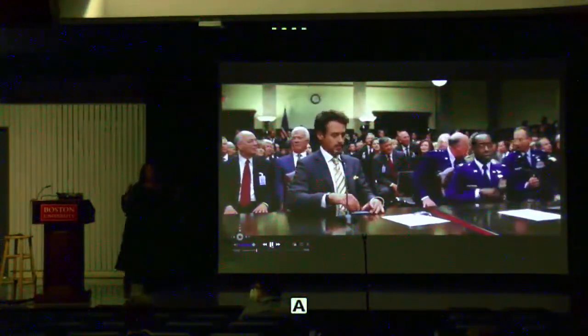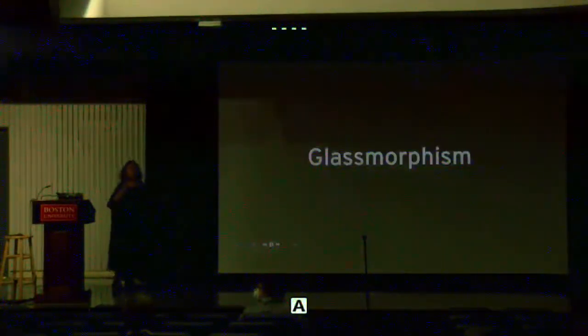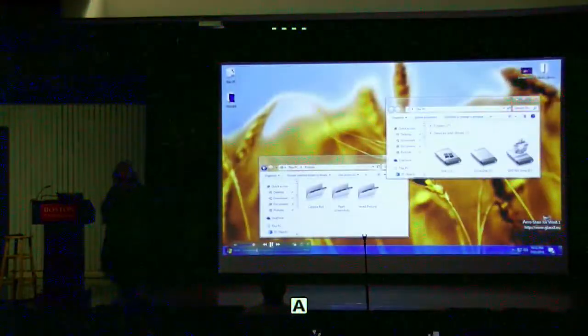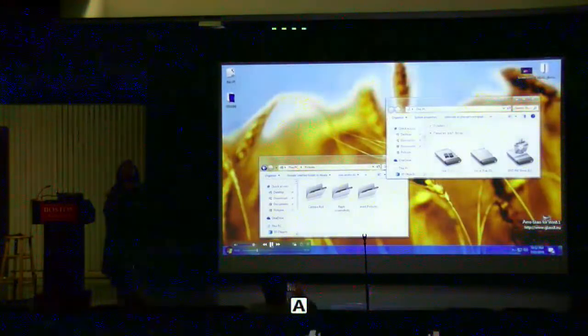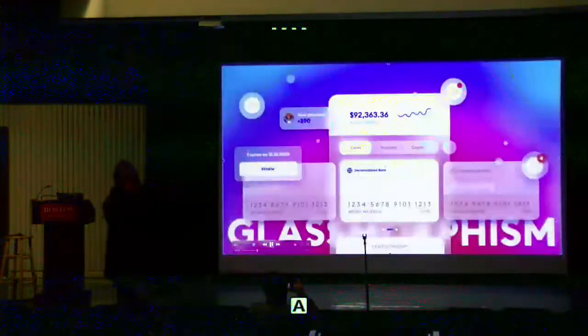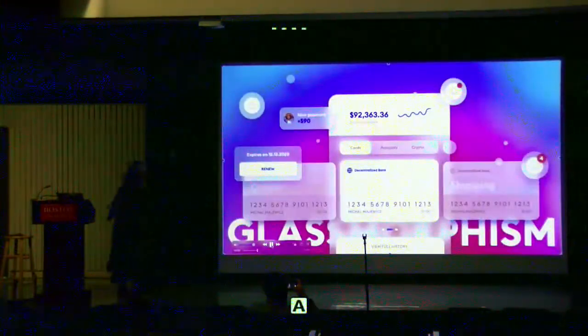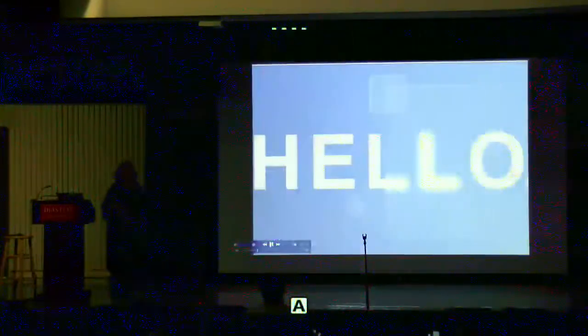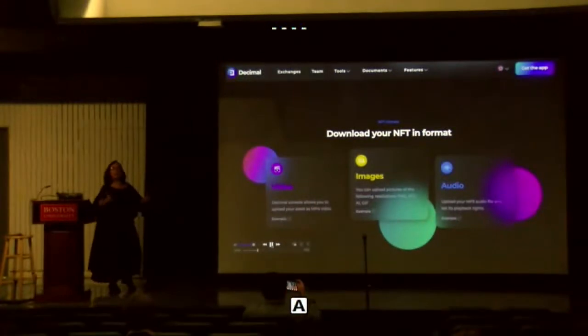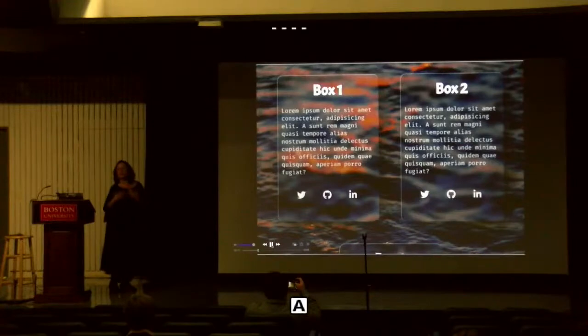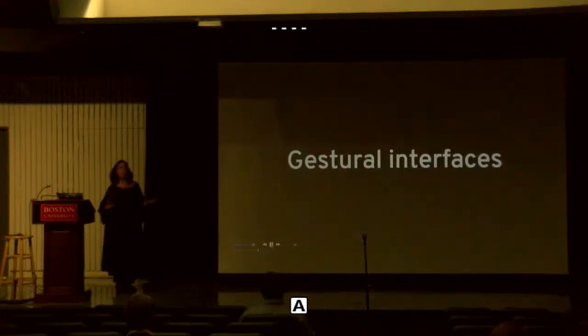So where are we actually seeing these kinds of designs in current UX? One is this concept of glass morphism, which actually isn't new. It started with Windows Vista about 10 years ago, but used a ton of processing power. And people just really didn't like it. Well, it's being reinvented for the Mac OS Big Sur. And the advantage of it is that when a window pops up, you don't lose your context. You can still see what's going on underneath it. But again, there's a lot of visual noise. So we have to decide whether it actually works.